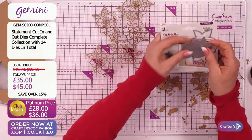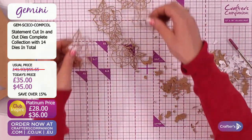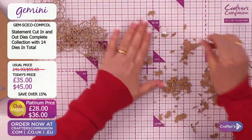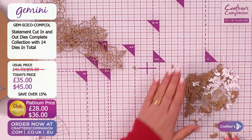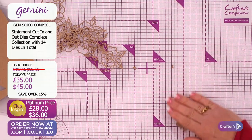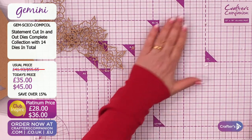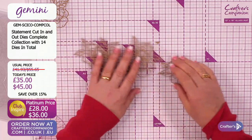Right, so let me pop that away because as far as I'm aware, that's the die cutting done. So you can turn off your die cutting machine. We're not going to need those again. So let's get all these bits up. Look at that. That's a lot of stuff coming out of those, isn't there? But they are such a fine filigree die, aren't they? They are. Right, okay. So we've got these ones here.